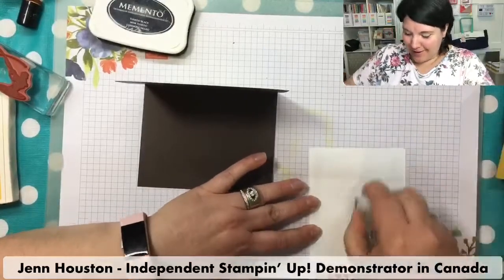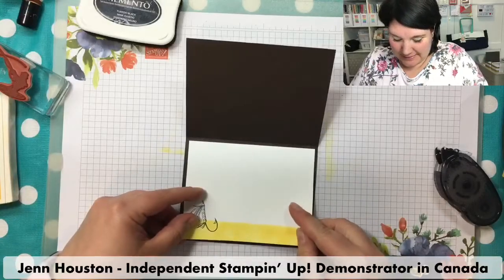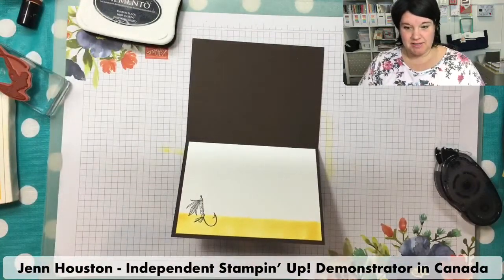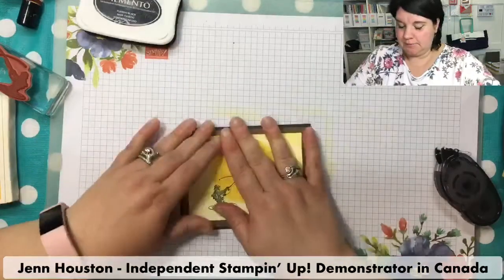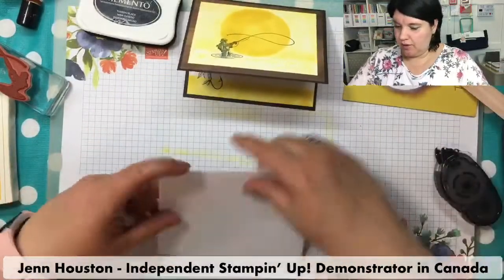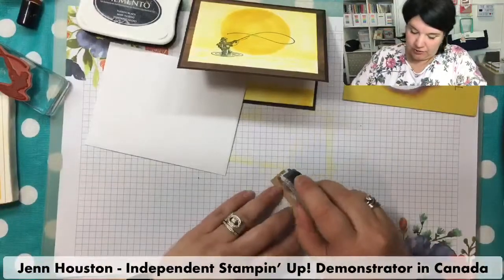For this first one, we're doing simple. I wonder if this could be classed as simple stamping. It's just paper stamps. I don't know if daubers are included. All right. So there is the card. Now I'm just going to jazz up the envelope. I'm going to put a little piece of wood grain on the front.